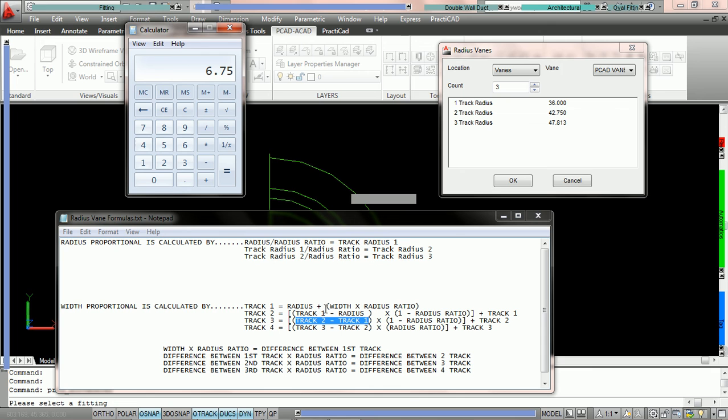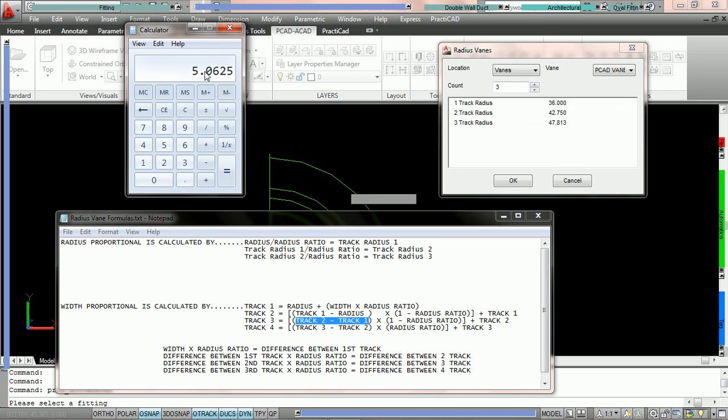That is the number that would be generated from the formula we have highlighted here. Now we have to multiply that times 1 minus the radius ratio. Once again, the radius ratio is 0.25. 1 minus the radius ratio is going to be 0.75. So we multiply 6.75 times 0.75 and hit equals.